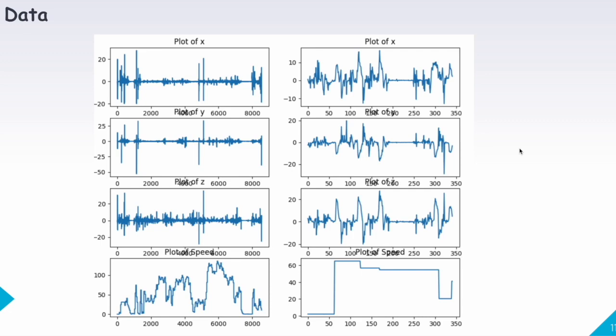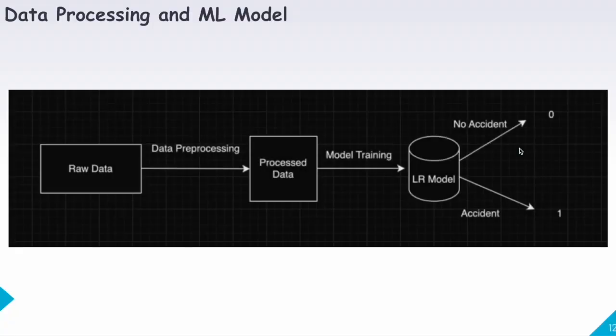Once the data has been collected, we actually processed it to make sure that the data is clean before it's given to the model for training. So we performed stuff like balancing the dataset to make sure that there were enough instances of accident taking place and enough instances where there's no accident taking place, and made sure that everything was of the same type to maintain consistency in the dataset. Once the pre-processing has been done, we have fed the entire dataset into a machine learning model for training purposes.